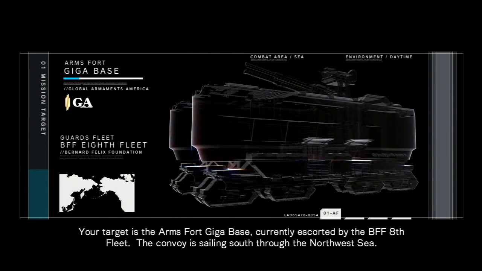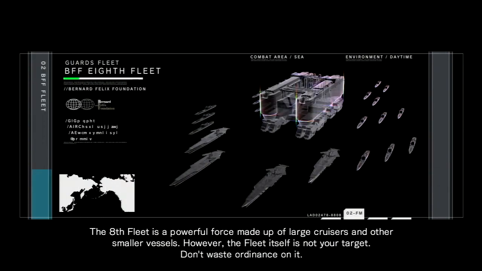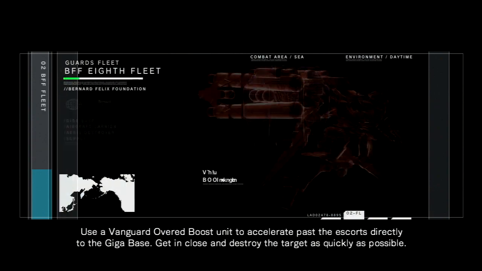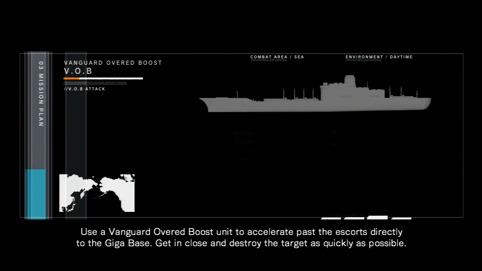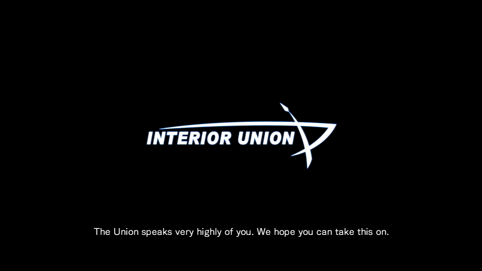This is your mission. Your target is the Arms Fort Giga Base, currently escorted by the BFF 8th Fleet. The convoy is sailing south through the Northwest Sea. The 8th Fleet is a powerful force made up of large cruisers and other smaller vessels. However, the fleet itself is not your target. Don't waste ordnance on it. Use a Vanguard Overed Boost unit to accelerate past the escorts directly to the Giga Base. Get in close and destroy the target as quickly as possible. In addition, the Union will pay you a bonus for the destruction of the supply vessels. You can ignore the other secondary targets if you wish. That's all. The Union speaks very highly of you. We hope you can take this on.